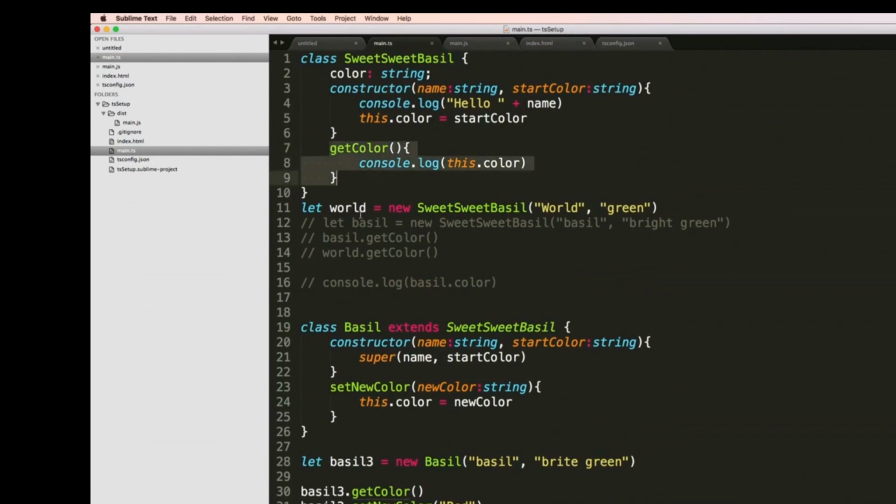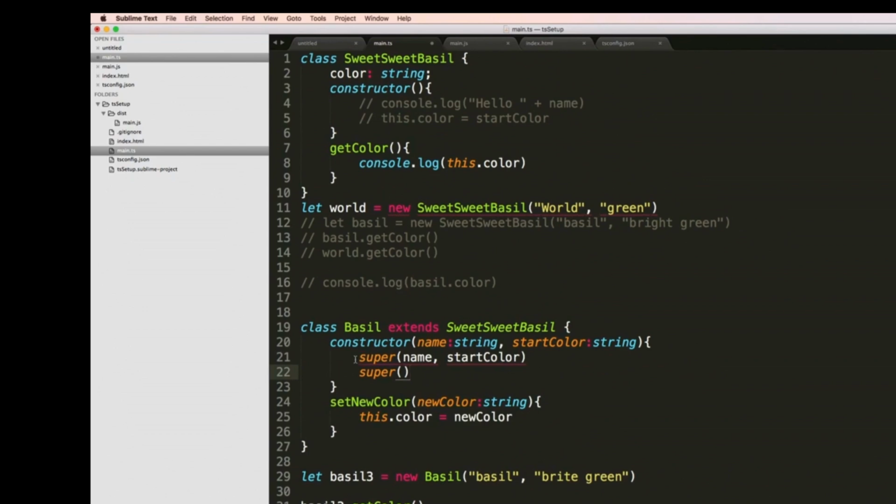Of course, there's other kinds of methods that you can do here, and you also don't necessarily have to use the constructor to set things, right? So in this case, we have to because our parent class has it. But in other cases, let's say I got rid of this, then I would have to get rid of a few things here. But then in my subclass, I would just call super, and that calls the super class itself. But you can also do super dot get color, right?